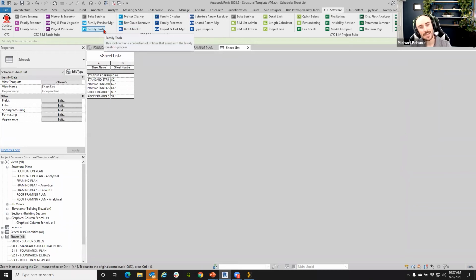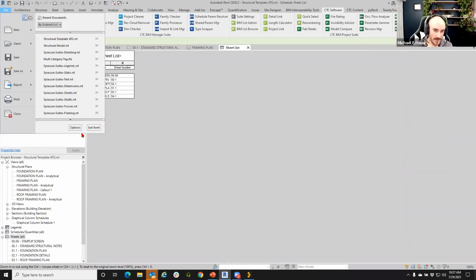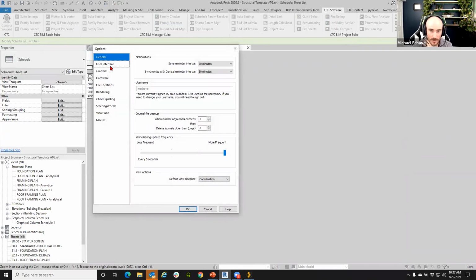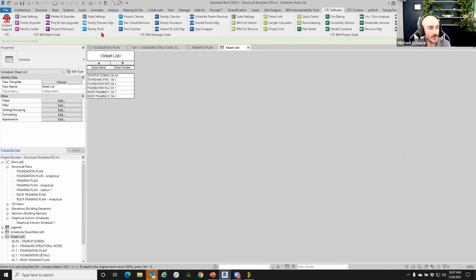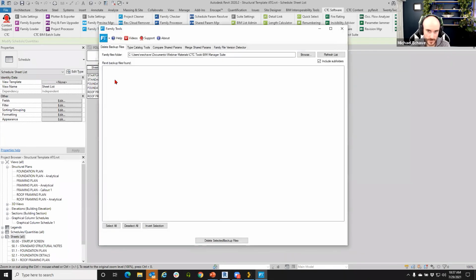Next one is, hey, we're making these modifications, we're saving, and we all know from here the file options, or maybe we don't know. Our backup files or journal entries are just extended and there's too many. How can I go through and remove those quickly from that folder? Because I just want to save and I don't want to have a .00001, 2, 3, 4, whatever. You can actually use the family tools. This also works for the families backup files if you have multiple ones that are showing in your folder. You don't have to go through and delete it yourself.